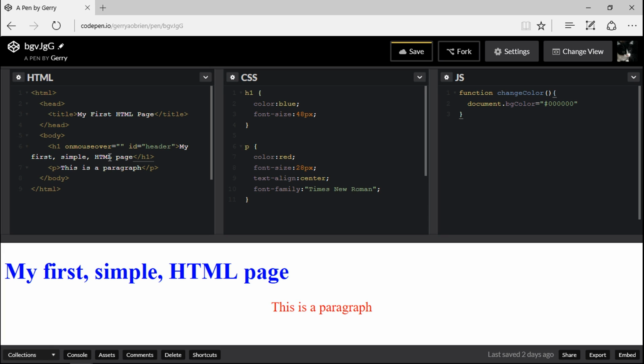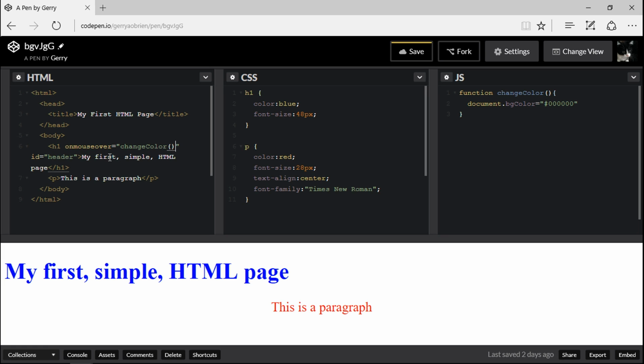And it's going to look for an action to perform as a result of that. So what we want to perform as a result is changeColor. So we simply enter the changeColor function name with the parentheses here, and then that basically attaches that JavaScript function to the onmouseover event for the header 1 tag within our document.